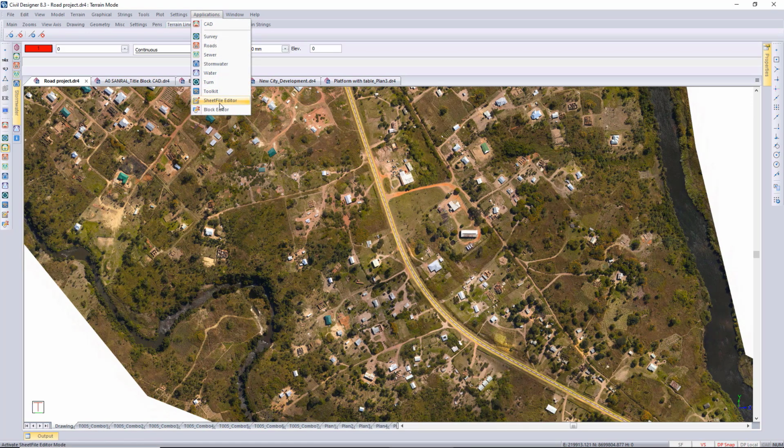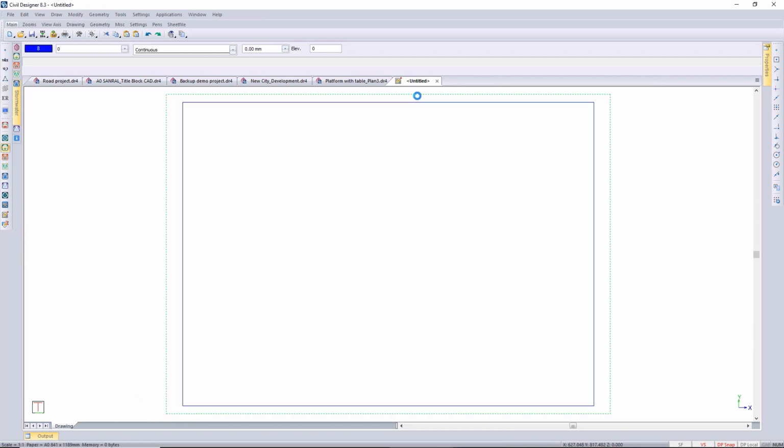So to show you the sheet file editing, we're going to go to the applications, the sheet file editor, which is a totally separate application inside Civil Designer. You can see the tab looks a little bit different to the standard drawing tab. That's untitled at the moment as well.